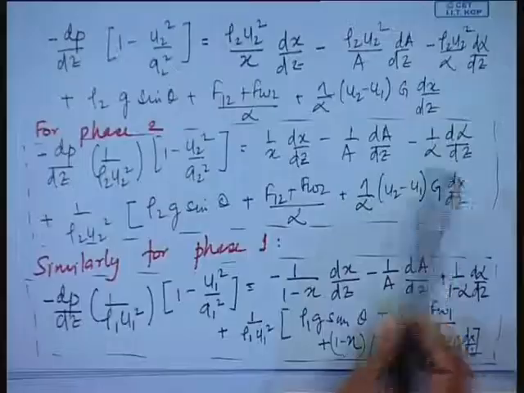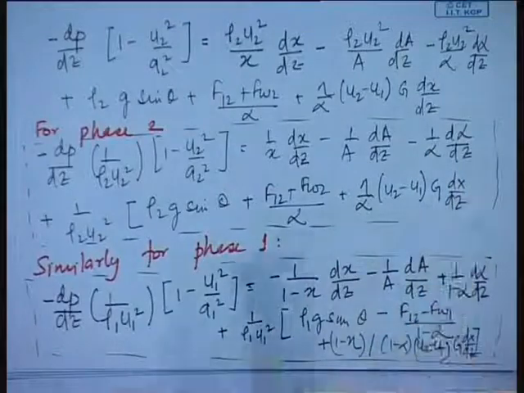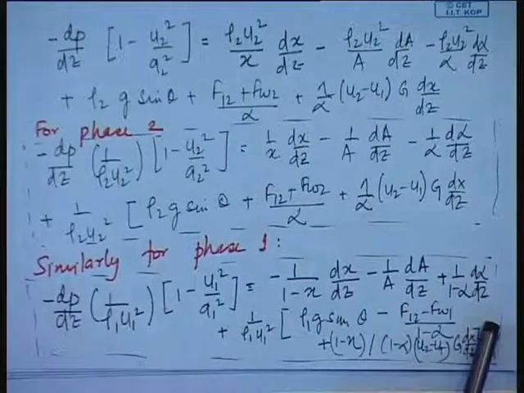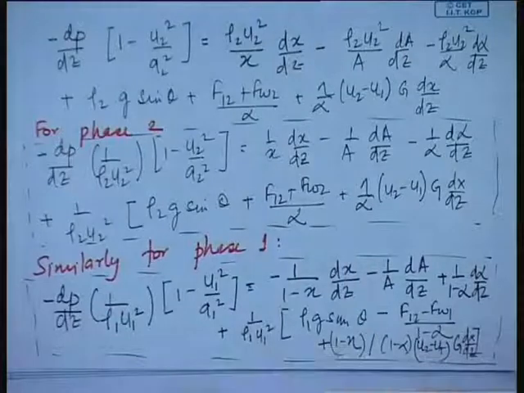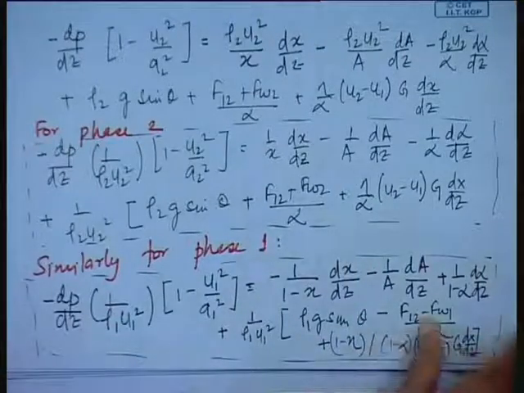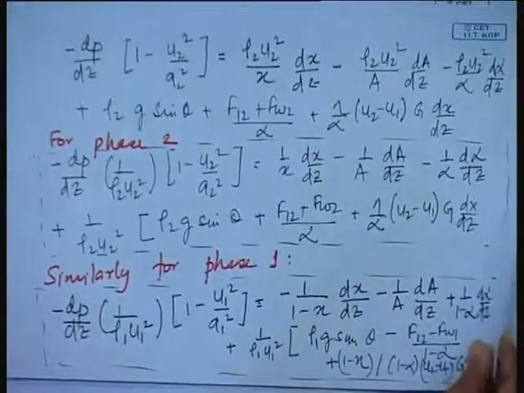You have to multiply the first equation with alpha, the second equation with 1 minus alpha, and then we can add the two equations. Let us do that and see what we are going to get for that particular case. Once we do it, it is expected that we can arrive at the condition of compound choking. So, let us do this addition, write it down, and see what things we are going to get.